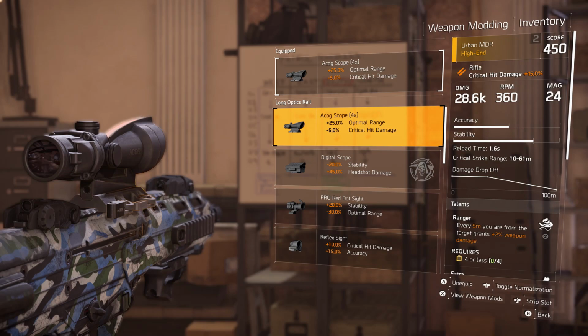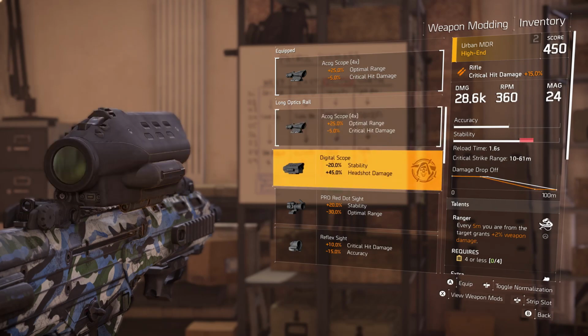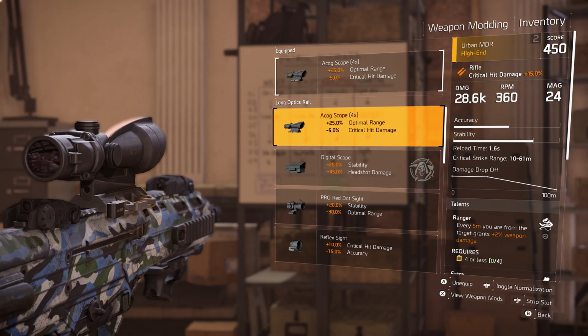And that's the optimal range. Let's say 25 meters is the optimal range, and that's where damage starts dropping off. You can see right there, that's probably like 25 meters when the damage starts dropping off, where you see the damage drop off in the right corner of the screen. Now that damage drop off probably drops off at around 30 meters. Now the optimal range will increase that by 25%. So 30 meters, right? You see the critical strike range is 10 to 61 meters.